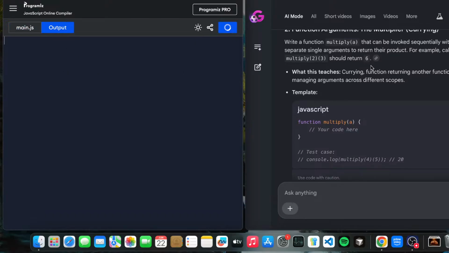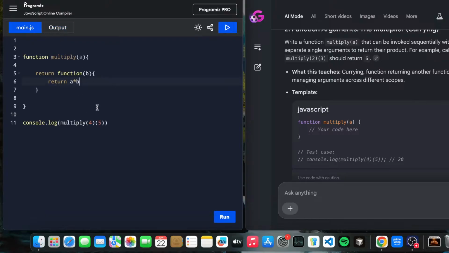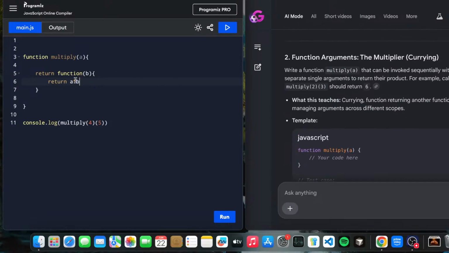Actually, we just followed the steps but didn't understand what the scope was. What is this called? A function returning a function. I think this is also related to closures. Currying: functions returning another function and managing arguments across different calls, because we are passing this and this will be passed on.